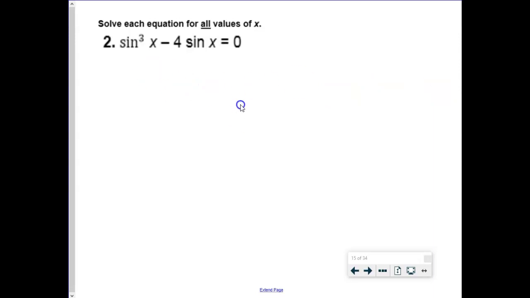All right. Finally, guys, we got a problem that is not done for you over here that's going to take a little more teeth than what we just did on the last question. So, here's what I notice. I've got sine, but I do notice sine to the third and sine to the first. I can't do any combining, so I can't isolate. This is a good candidate for factoring. Put down a prompting word to yourself. We're going to be factoring this.